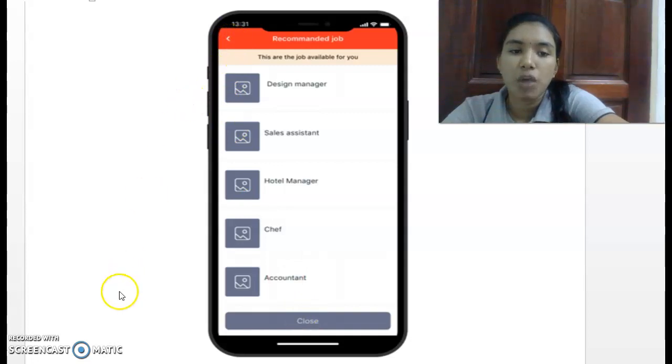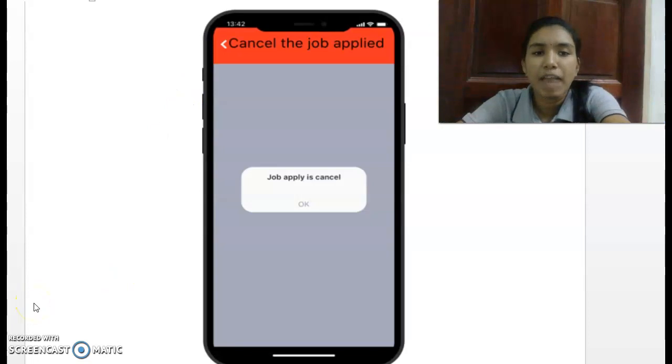This screen will appear when the job seeker clicks the cancel the job apply button. If the job application is cancelled by the job seeker, then this message box will pop out. This message box pops out to give notification to the job seeker. After reading the message, the job seeker can click the OK button.